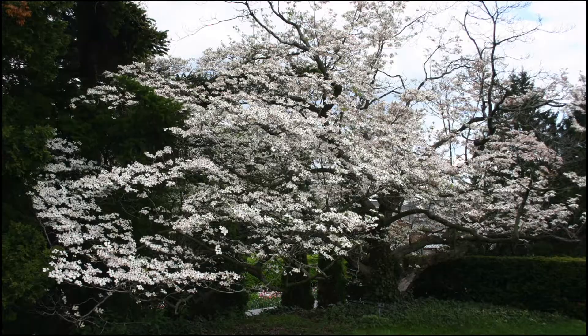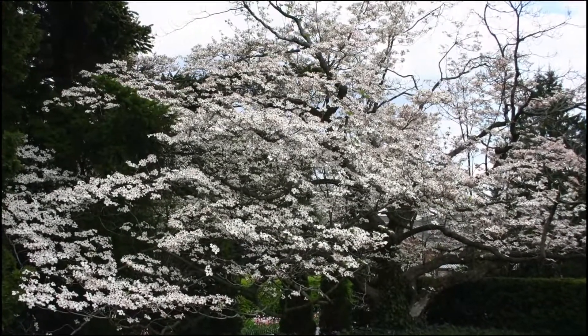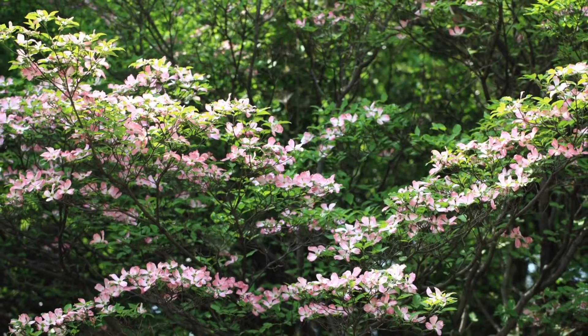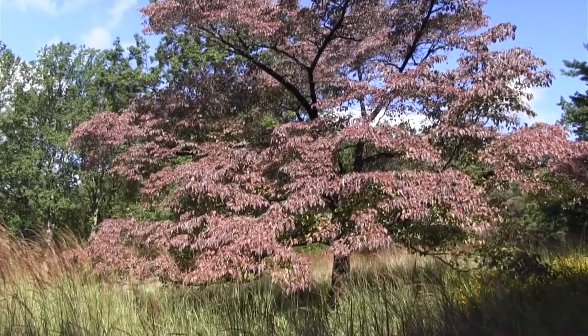What I suggest is you take a look at some of our native species like Cornus florida, the flowering dogwood. This is a lovely smaller native tree — actually an understory tree found at the edge of the woods. It's native to the northeast, the mid-Atlantic, the southeast, and parts of the Midwest. As a smaller tree, it can be very useful in smaller landscapes.